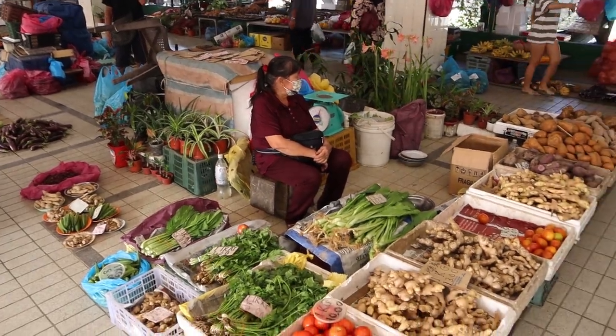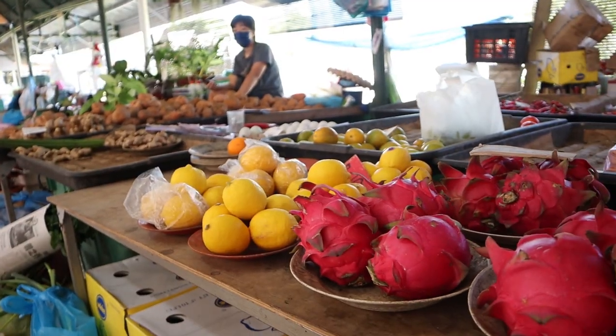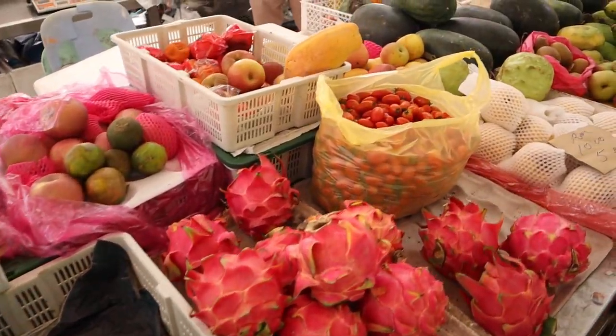I'm in the beautiful Miri and of course the first stop that you've got to make here is the tamu. It's always hot and sunny here in Miri, but it's all good. My first stop will be here at the central market of Miri — let's see what kind of fruit they're selling today. This is the big market here in Miri and they sell so many different kinds of vegetables and fruits.